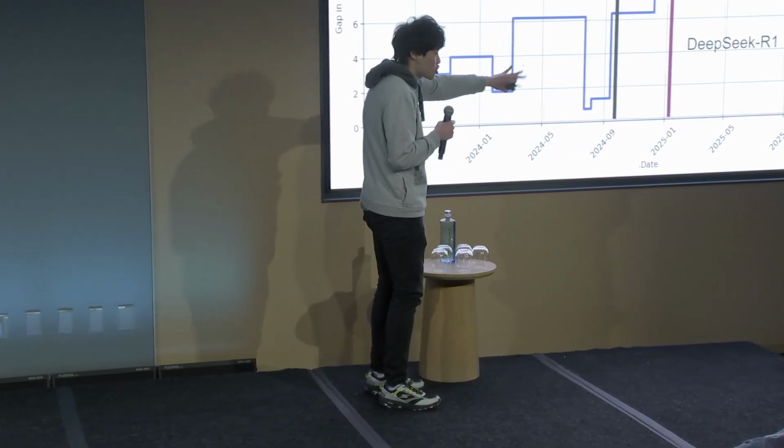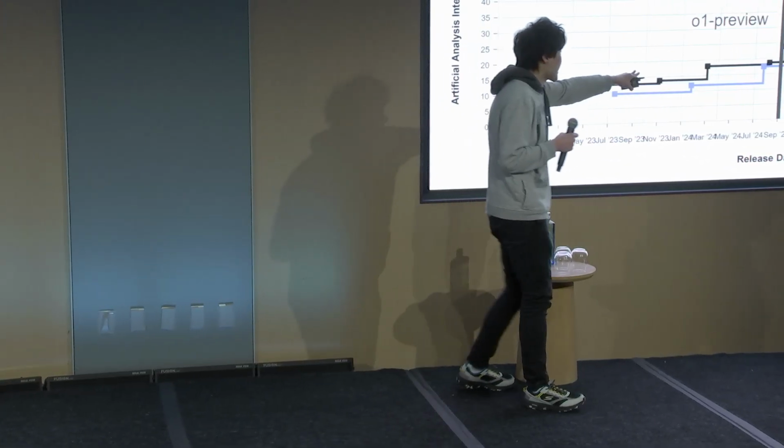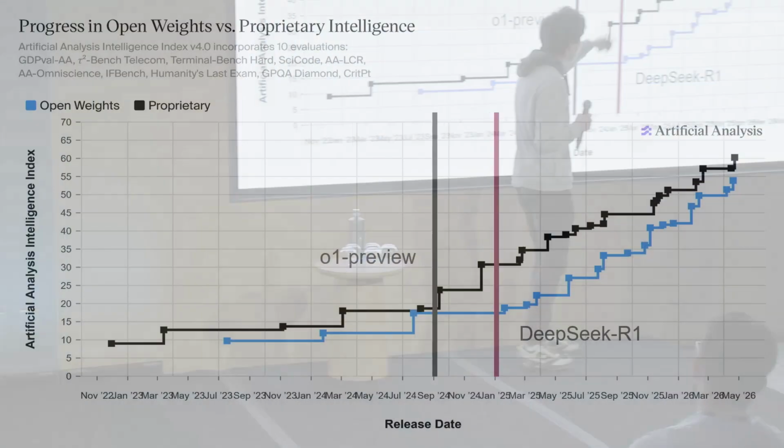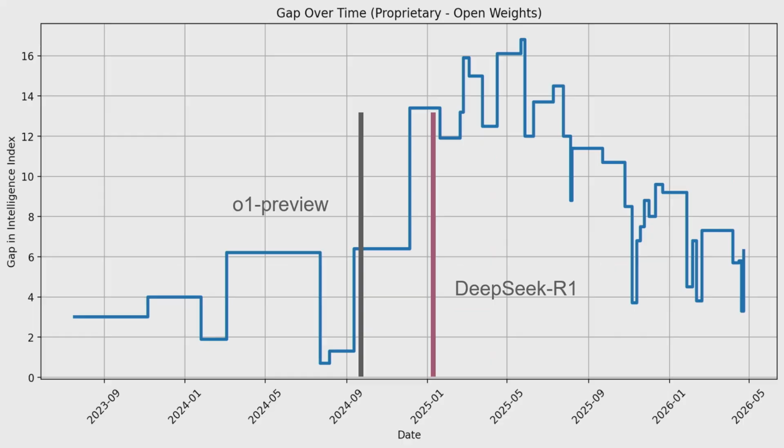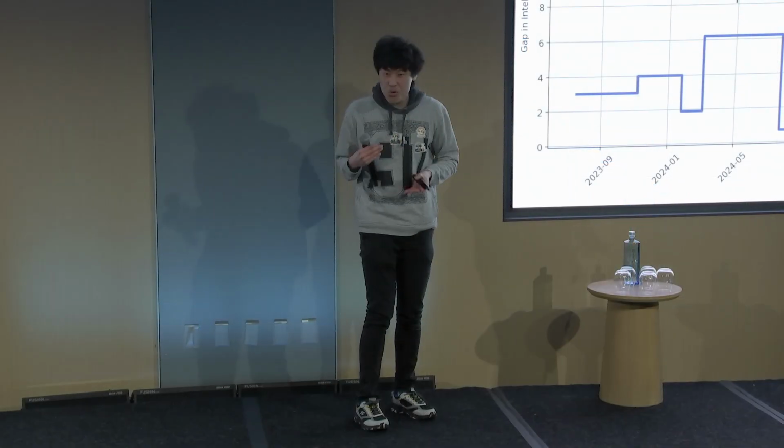The graph is a bit skewed because of how the model releases are plotted, which makes the subtraction a bit more complicated. But you can see that open source models have returned to a 4 to 6 month delay. And I feel like this is actually very important. The main question now is, will the closed source labs have some new innovation to go back to being 16 months ahead of open source models? Our view is, I don't think so.